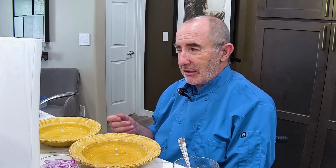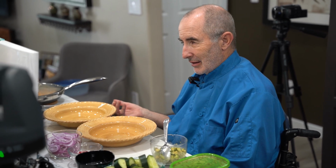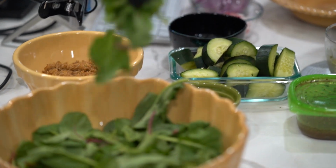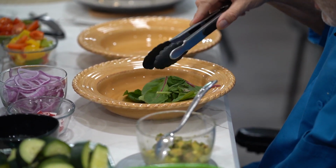Yes. Okay, so now we're ready to construct our salad. It's going to be a deconstructed shrimp salad. What I mean by deconstructed is all the elements of the salad are going to be separated in the bowl, and then the guest or you can toss it when you're ready to eat it, versus having it all tossed together. It makes for a beautiful presentation. So first thing we're going to do, we're going to put a little bit of lettuce in there. I have a mix of baby kale and baby spinach.